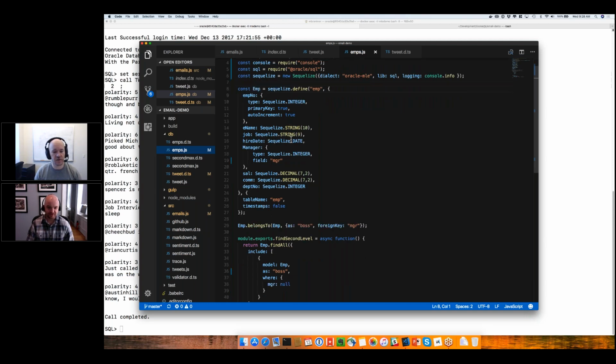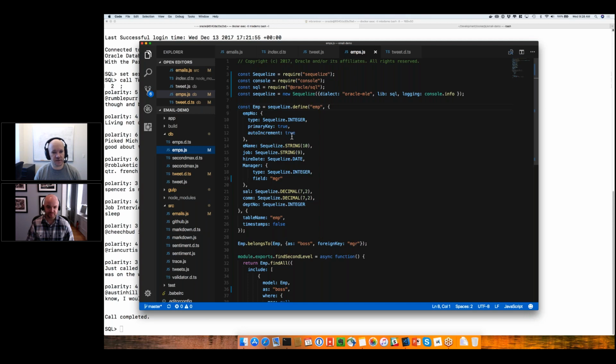So we also provide support for running Sequelize inside the database system. What you do is you download Sequelize from NPM, as we did for Validator, and you require it. Then you need to set up Sequelize and tell it that the SQL dialect that we are using is called Oracle MLE. There are other dialects.